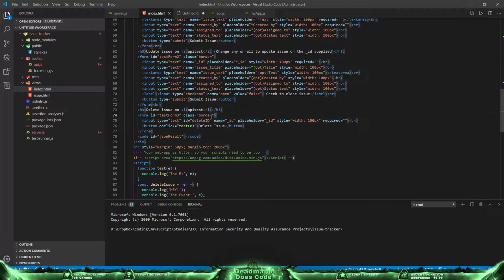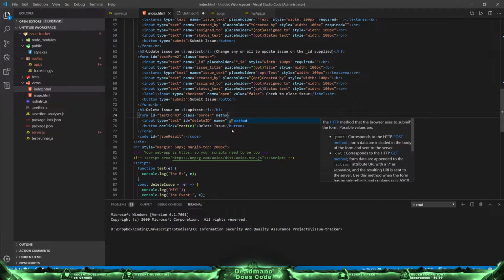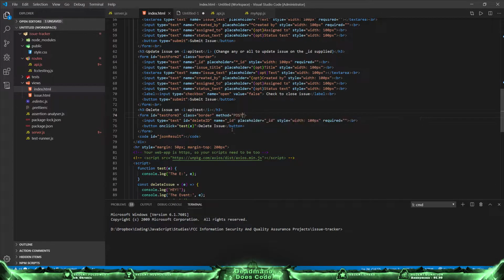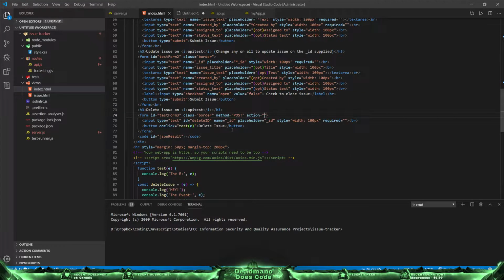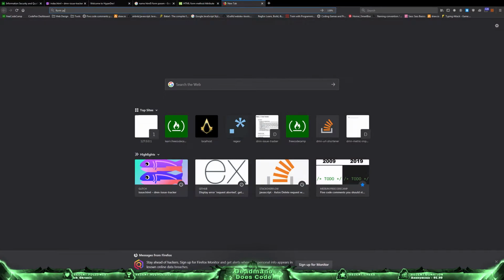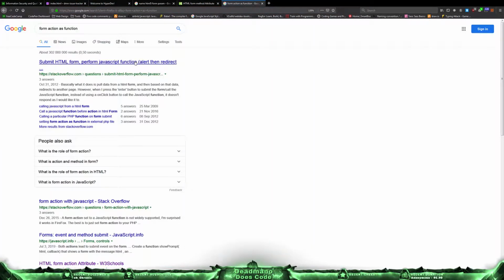Okay, so we need to specify a default method, I guess. So it has to be post. I wonder if action, can action be like a form? Can the action be a function?